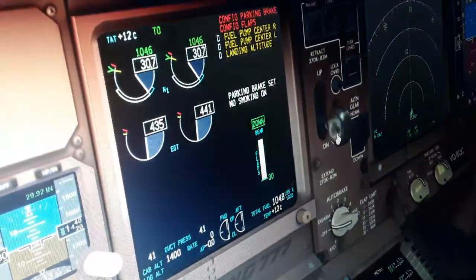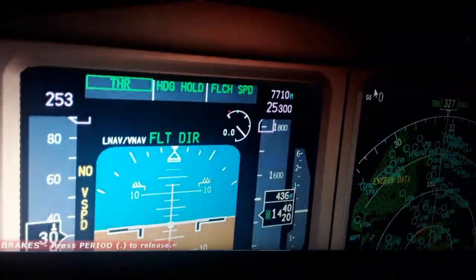I'm gonna show you the thrust levers. You can see I told you about the auto throttle. So we have the auto throttle disconnect switch like this. This is the takeoff go around switch. So if I press this, it will arm the auto throttle. So we have to disconnect the auto throttle again.